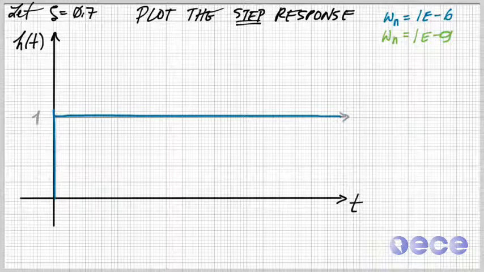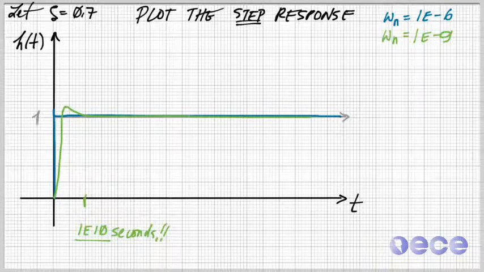If we choose omega n equal to 1 e minus 9, now we're talking about 1,000 times smaller than the previous, and we see that we sort of have a step response, but there's a little bit of damping here. We have a little bit of overshoot, and then we come back down and settle at 1 when we provide a step input of 1. But if we look at the time scale, that is, how long this actually takes to happen, it's settling at about 1 times 10 to the 10th seconds. So for a really small value of omega n, we eventually get our step response, but after 1 times 10 to the 10th seconds, which is a really long time.